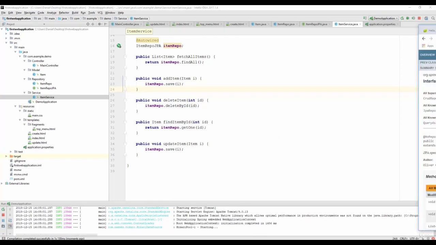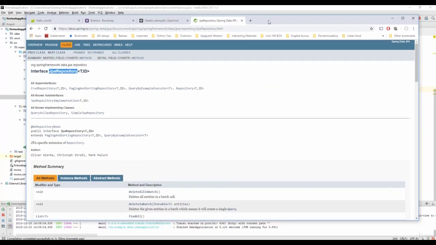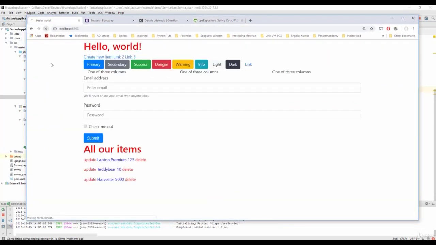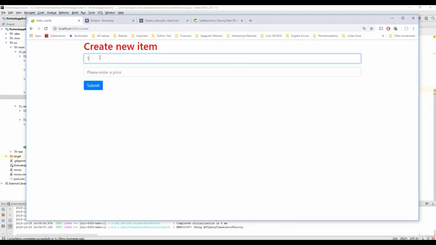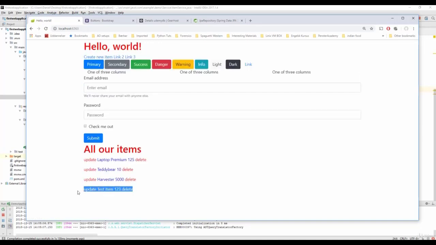So I'm gonna bring in my trusty browser window, which is having a lot of tabs now. I'm gonna update my application and see everything looks good, right? I'm gonna create a new item. I'm gonna call it test item with a price of 123. I'm gonna create this. Now I'm using JPA right now. Create test item.